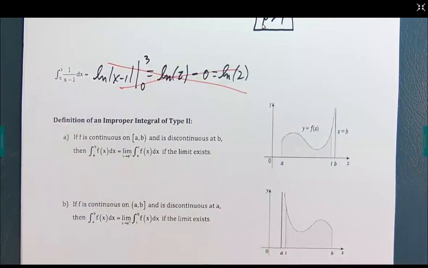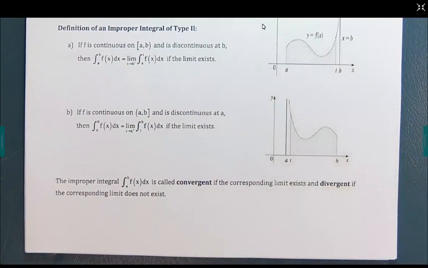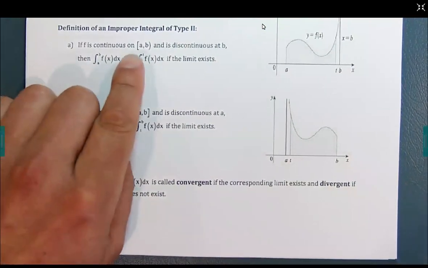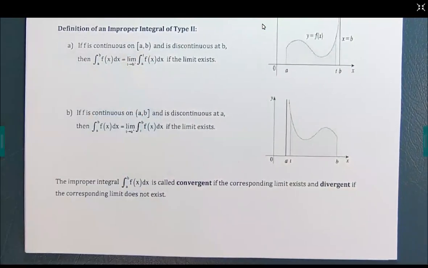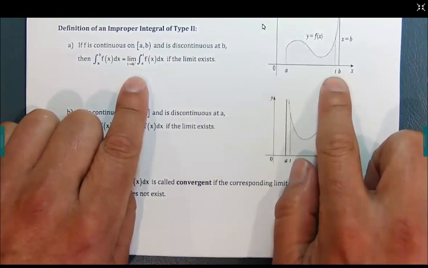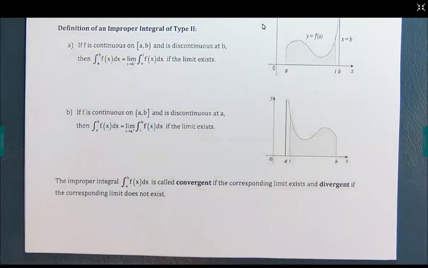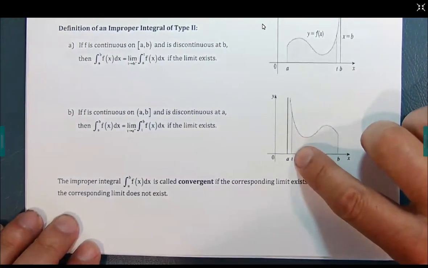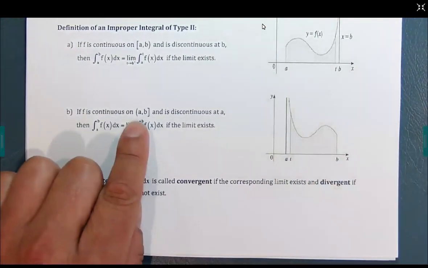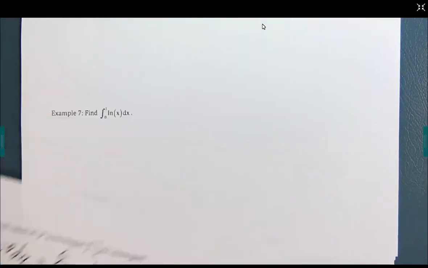Which brings us to our second type of improper integral. All right, if f is continuous from a to b, but discontinuous at b, then we're going to have to approach it from one direction. So from a to t, and then we're going to shove t off to b after we do the integral. And it goes the other way around, that we're going to shove t towards a if we have a problem at the beginning of the integral. Once again, it's considered convergent if the limit exists, and it's divergent if it does not. So let's do a few of these.